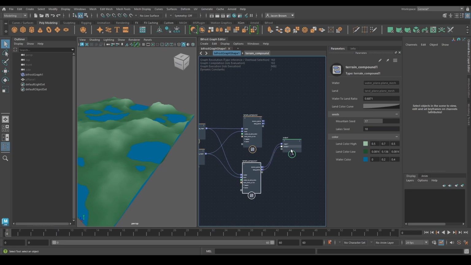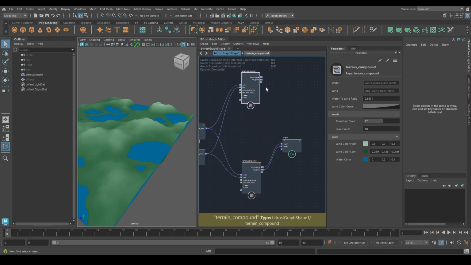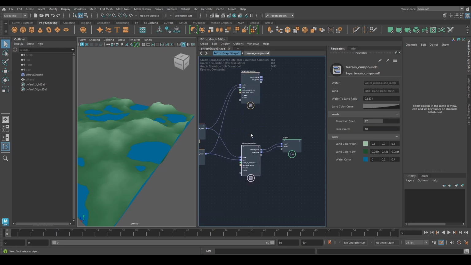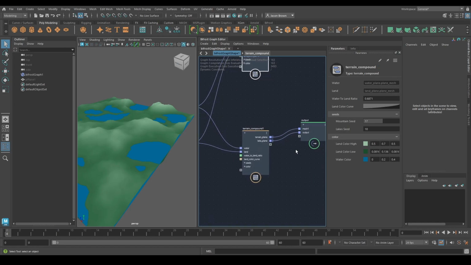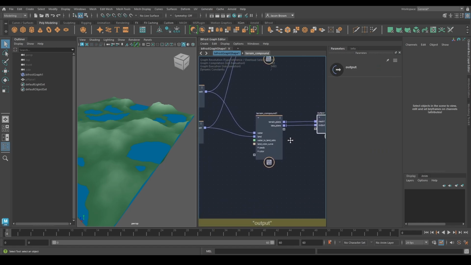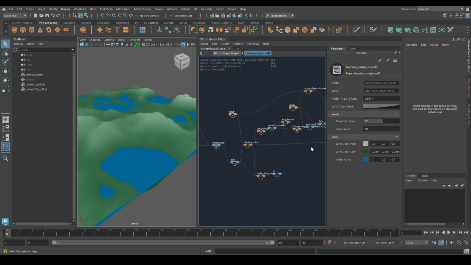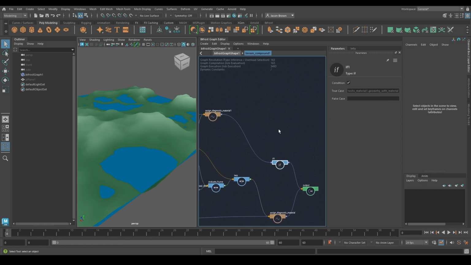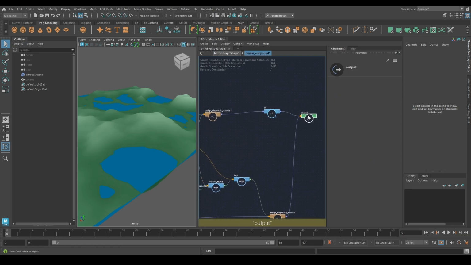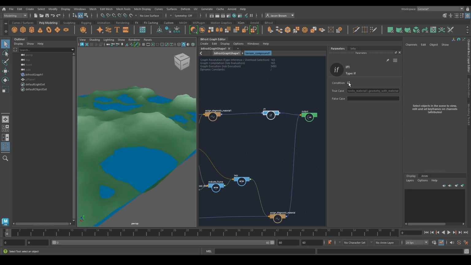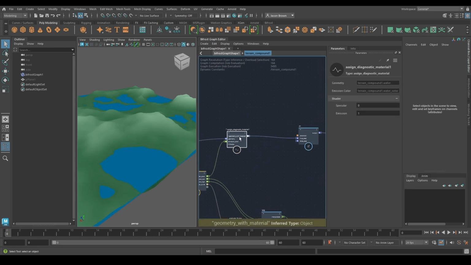And what this lets me have is a backup. So if I completely break this compound, I can just go back to this one. I hope I don't completely break it, but let's go. So I want to get this water to be a little transparent. How do you get transparency in the viewport in Bifrost? Well, let's go find our water shader. And this is our water shader here with its if statement on it, so I can turn it off, which I probably should have piped out as a compound, but you feel free to do that.